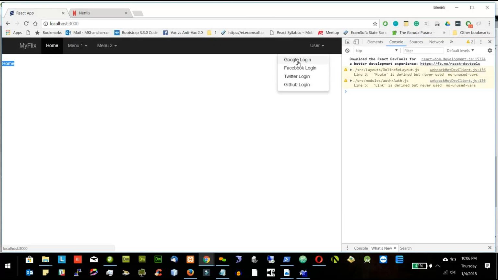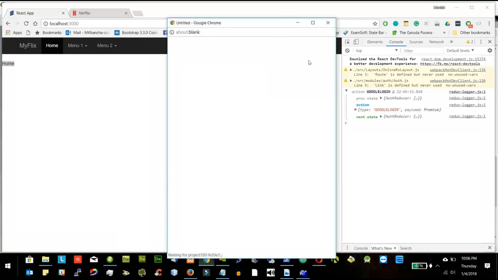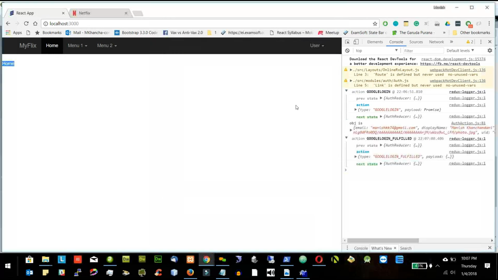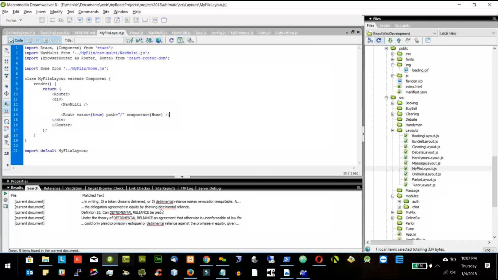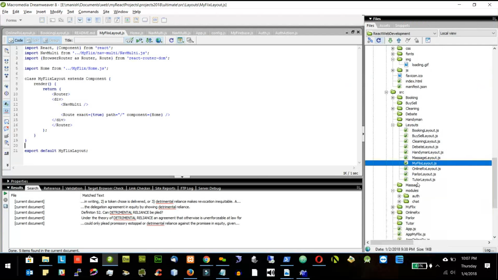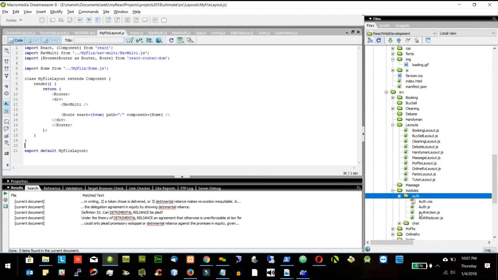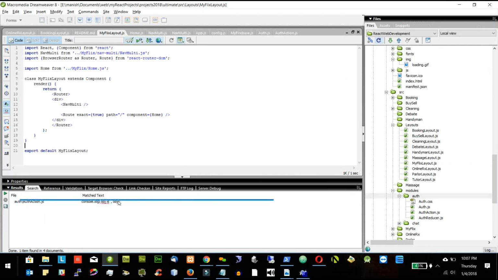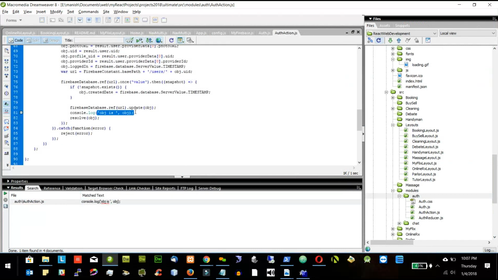Let's try to see now why I'm not able to log in. So I'm trying to log in. I got this object, so let's see where this object is. Okay, so I got this object and then I'm resolving it.